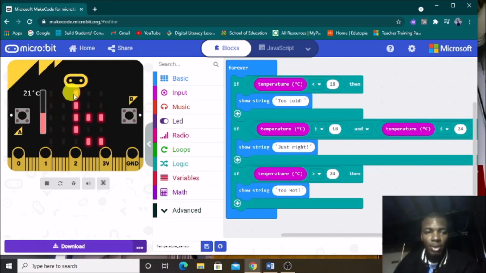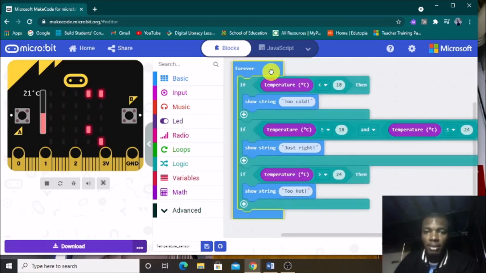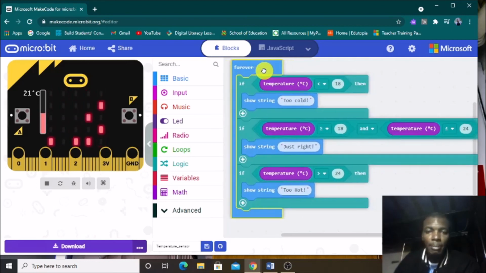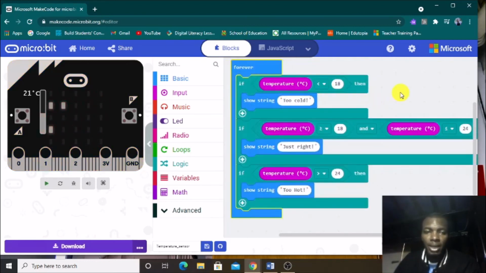With the help of the microbit, you can come up with a temperature sensor app, just like I've done. This is a small scale temperature app, but you can even refine it to send signals, to do a lot of things. Basically this is the end of our tutorial.